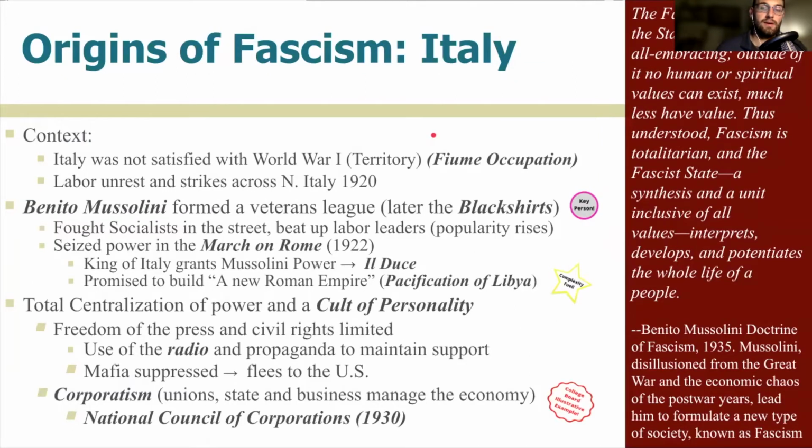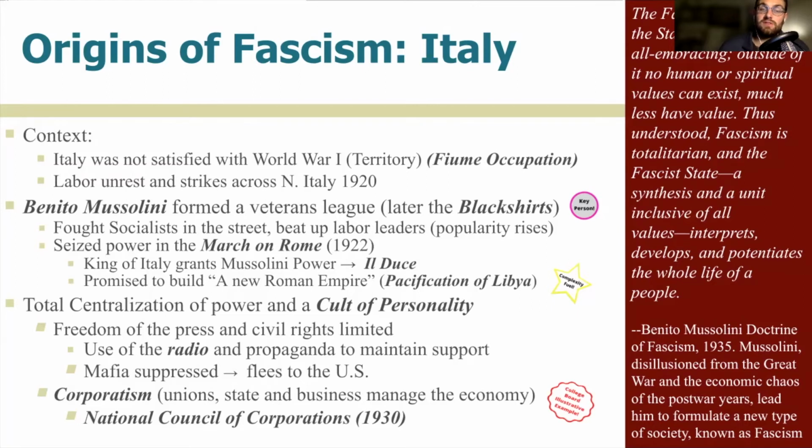Let's talk a little bit about Italy, which is where fascism is usually acknowledged to have originated. So Italy, despite being one of the victors in World War I, was not satisfied with the territory it was supposed to get. Britain and France had essentially lied to Italy and not given it everything they promised they would. In fact, a number of Italian veterans were so upset that they occupied the Adriatic port of Fiume, which is now part of Croatia, but had been promised to Italy. And so they went and took the territory from the new state of Yugoslavia and occupied it for a year until the Italian Navy showed up and chased them out.